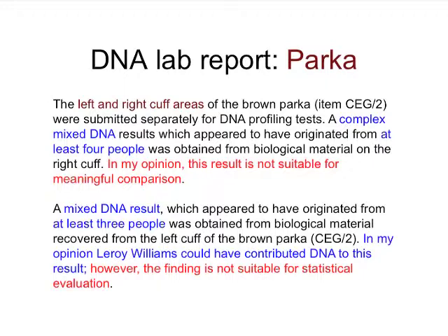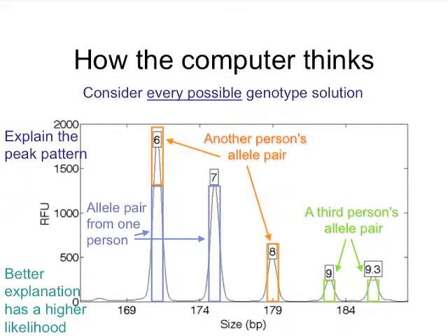So now we have three amazing pieces of DNA evidence — there's a lot of data there, tall peaks, short peaks, a lot of stuff going on. And the conclusion of a well-trained expert in DNA, using what's done every day in the world for 99% of the evidence, is: there's no information here. That's our starting point. The computer has a different way of looking at evidence, and I'll show you what that is now.